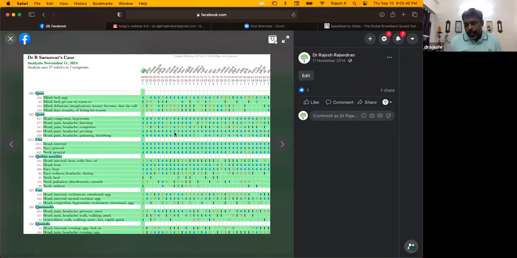Software is a tool, right? It's not something that gives you an output directly. Whatever you feed into it, you put in. In fact, there are some softwares wherein you can make your own rubric and add your own remedies. Let us say I have added 100 symptoms and added some name to it, it would come. Whatever you add is going to come, but what is already there in the repertory, most of it is reliable information. And if you can reproduce whatever information you have on paper into the repertory, it is very helpful. The second thing is, what should I say?